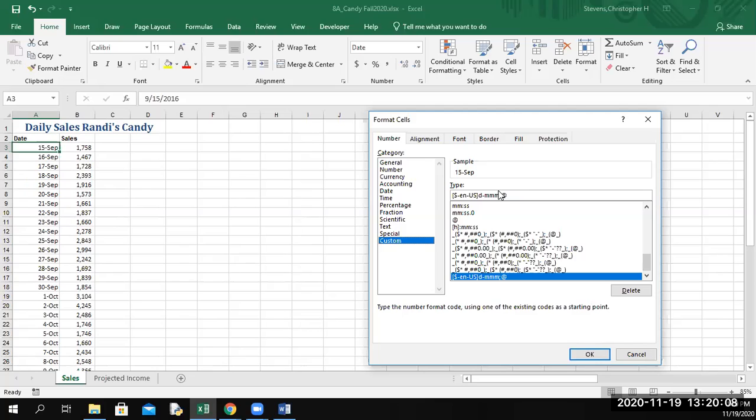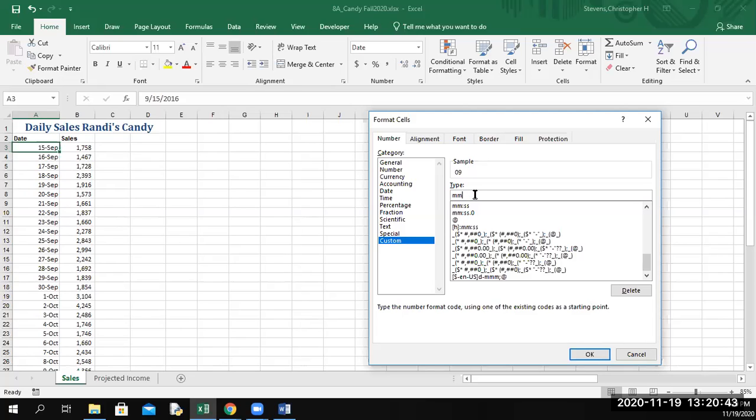What we're going to do is change this up ourselves. So we're going to select what's in here. Oh, sorry, let me get it all. And we're actually going to instead type that we would like to have MMM space DD. So I want the month in 3 letters, and then I want the date to be in 2 digits. That's all I would like to have.